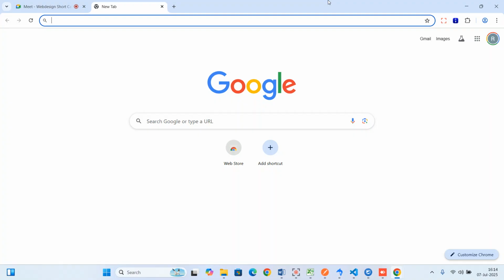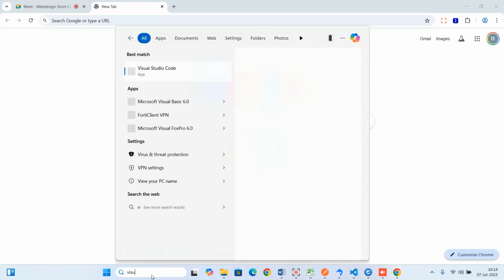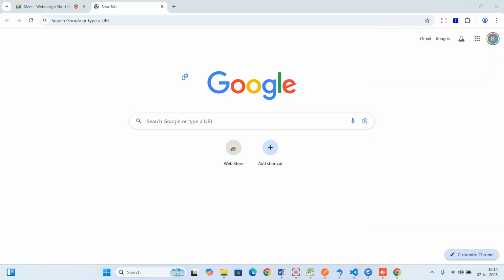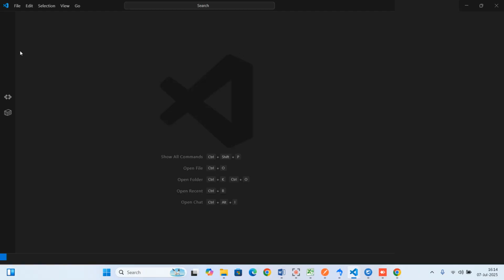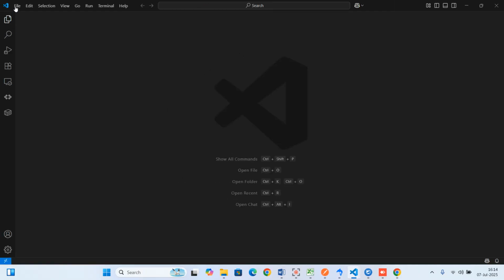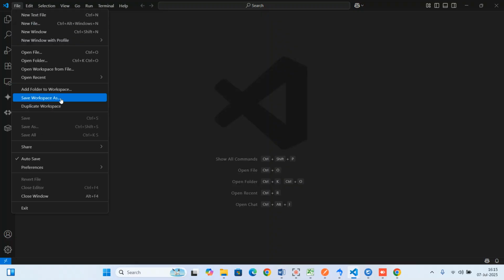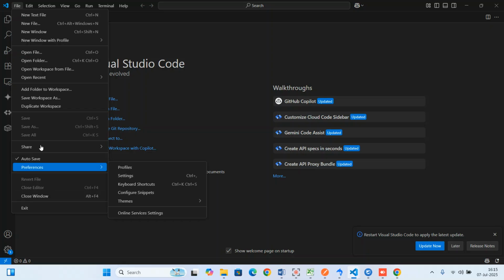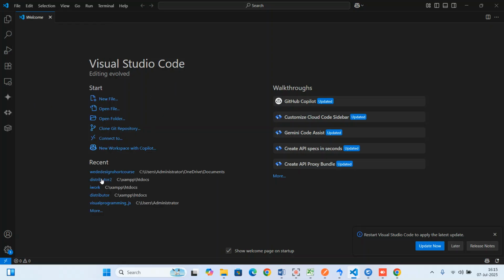All right. So let me open Visual Studio Code. I'll open our file. Recent. Where's recent? I should have it here somewhere.